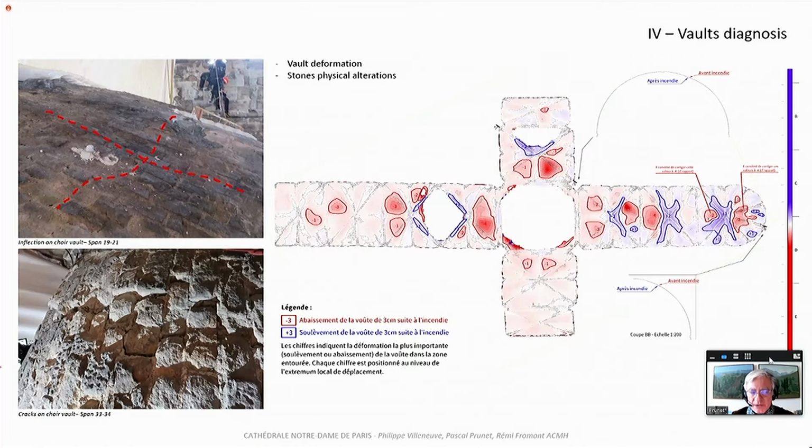These are the vault deformations. A bit difficult to see on the photograph, but we rendered it with that reddish stripes which shows the ways the vaults were exposed to the shocks of the wooden elements of the roofs. So you must see that the roof framework is about 15 meters by 15, and it was some 6 or 7 meters over the vaults. So the shocks were very strong, very rough.